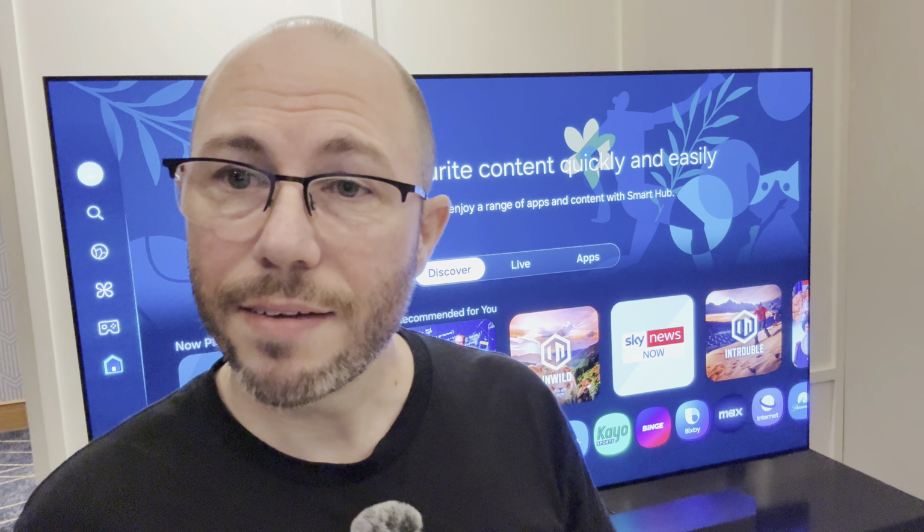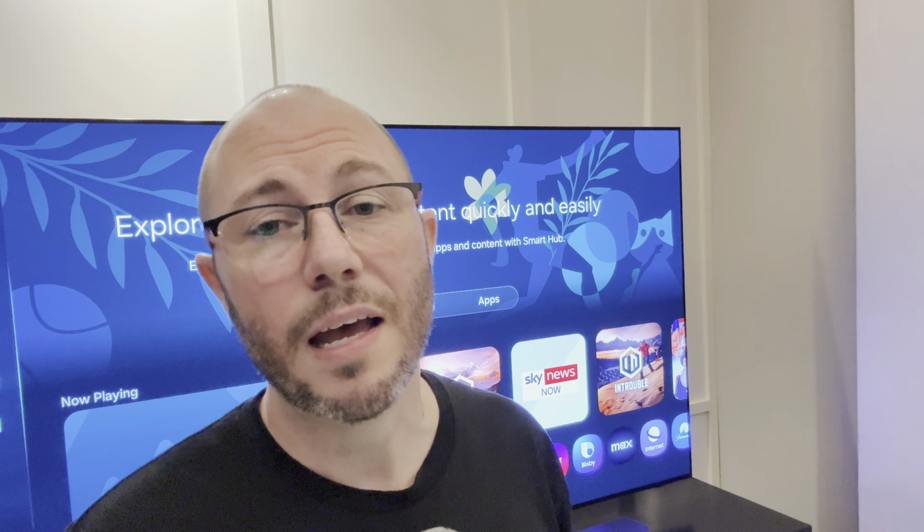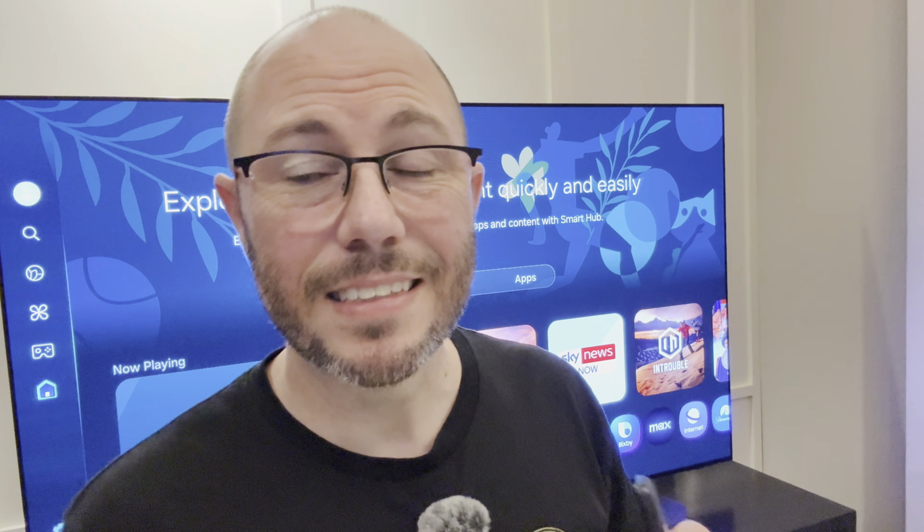But the TV quality itself is right up there, and that's no surprise. Samsung has made really good quality TVs for a number of years. It has traditionally not been on the OLED front, but as years go on, their offering in that space has gotten better and better, and this is probably the best we've seen. The anti-reflective coating is pretty phenomenal and makes a big difference, particularly in a bright room. If that is something that you need to deal with, then you need to weigh up if you can afford to spend $11,000 plus on an 83-inch TV.